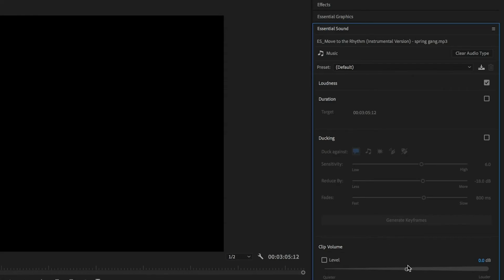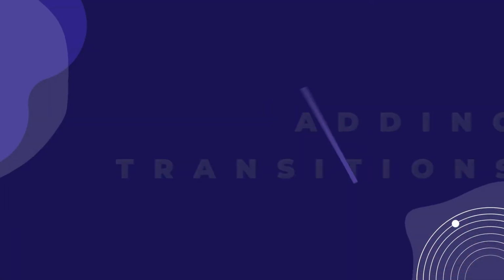Eventually, I'll have a tutorial introducing you to more elements of the Essential Sound panel, but for now, we're just concerned about volume. If you want your dialogue to be audible, you'll almost certainly need to turn down the volume of your music track. You do that here by moving the slider or typing in a value. Someday, you might start to be concerned with your levels being at a certain industry standard, but for now, just mix based on what you think sounds good. Play part of your clip, make adjustments, repeat till you're happy.